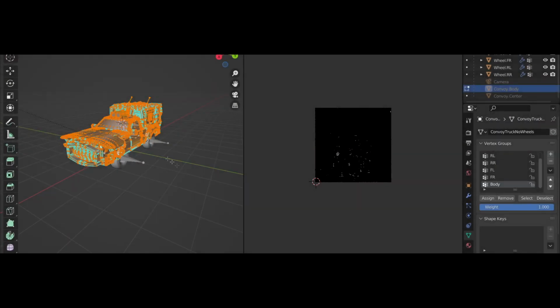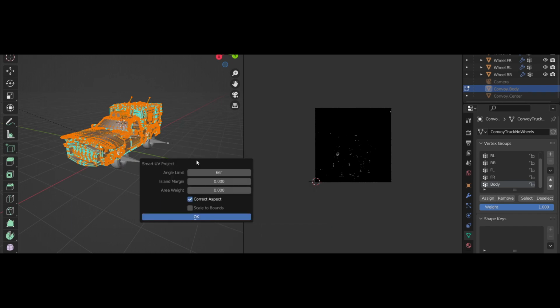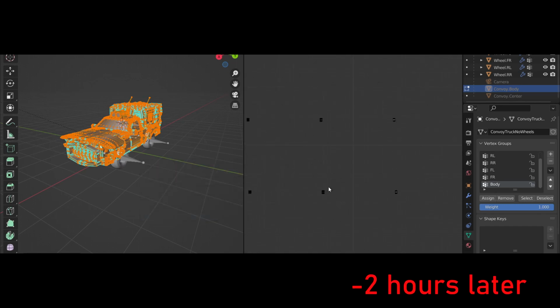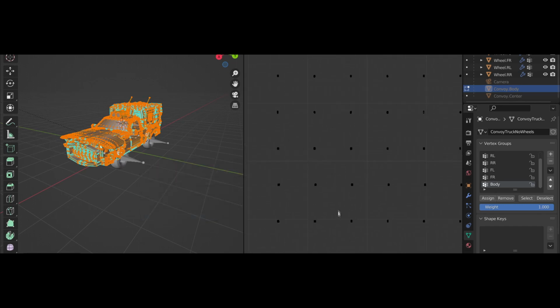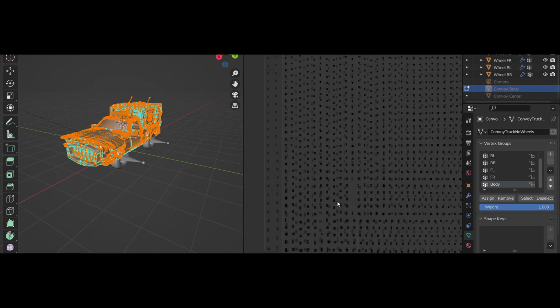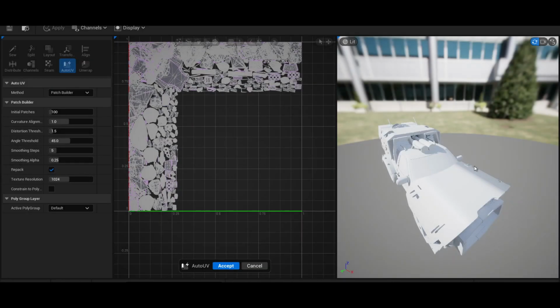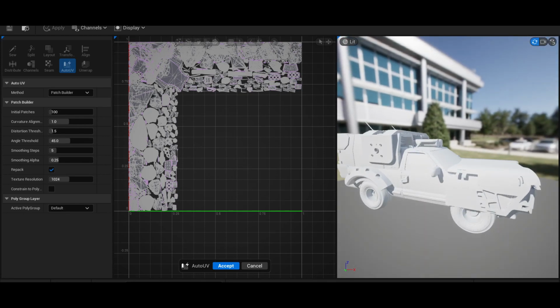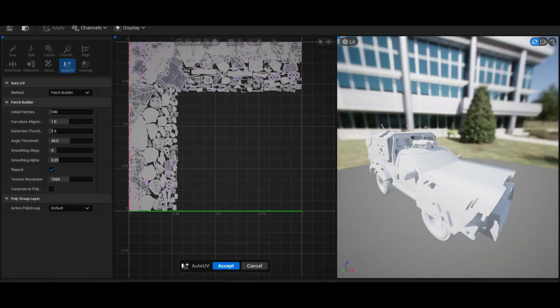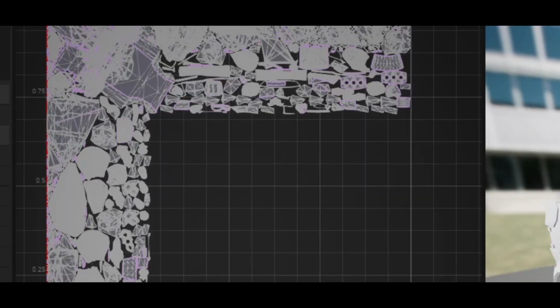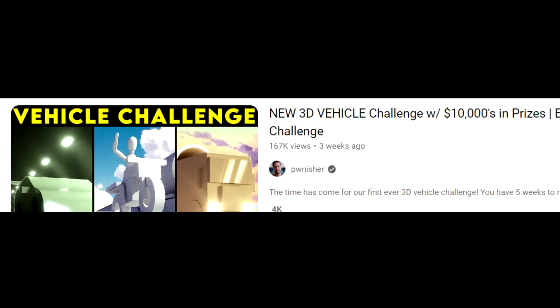So my first thought was, I'll retopologize in Blender, auto UV the whole thing, and then texture that. I'll re-rig the thing from scratch if I have to. Yeah, that didn't work. So I kept messing around in Blender, and after quite a while of this, I was starting to get a little bit nervous. I even hopped back into Unreal Engine trying to use their built-in UV tools, once again to no avail. I thought I'd gotten a little bit of success here, but this turned out to be as untexturable as anything else. So, I definitely had a problem. I sincerely didn't know how to texture the vehicle, which is kind of important.